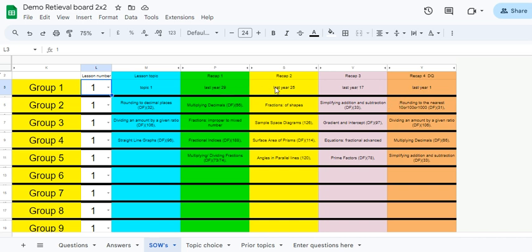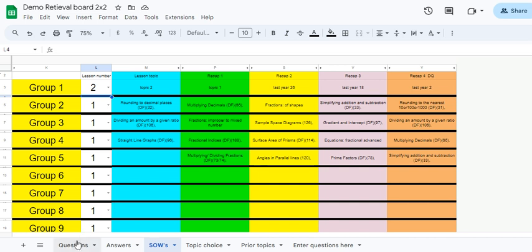And if you look at the difference between the last years, you can see again how that matches up. When you've taught that topic, you will just move it on to lesson 2, and we can see the topic 1, which was in here, has now moved on to the last lesson section, and all of these have gone up by one lesson.